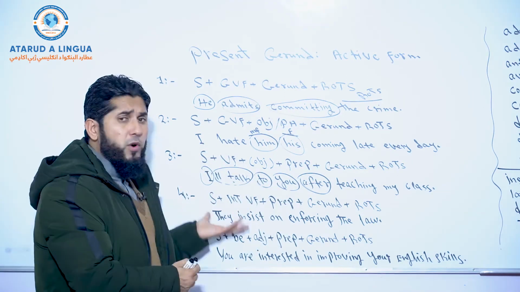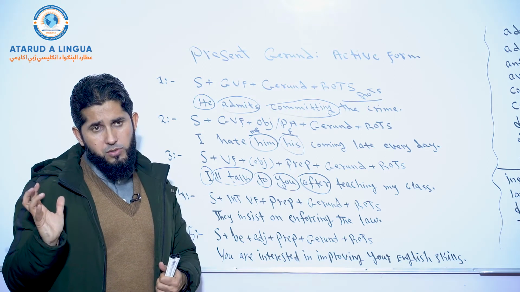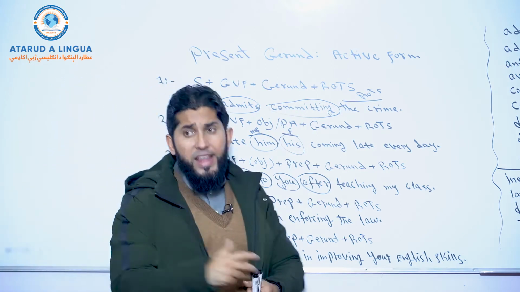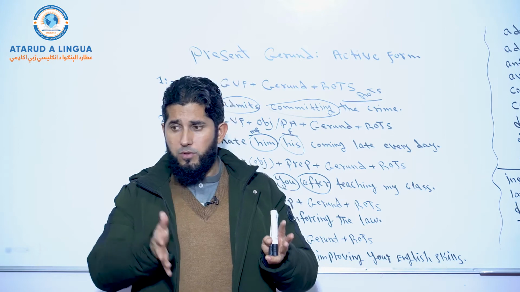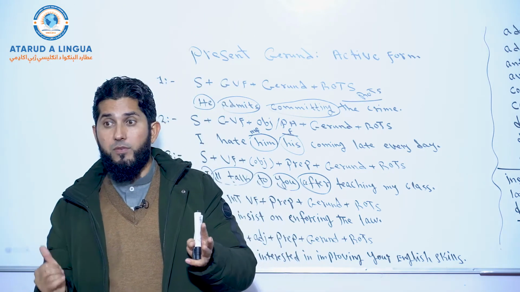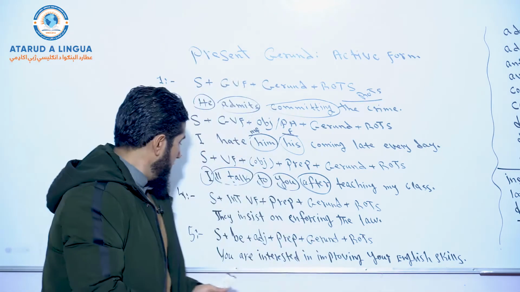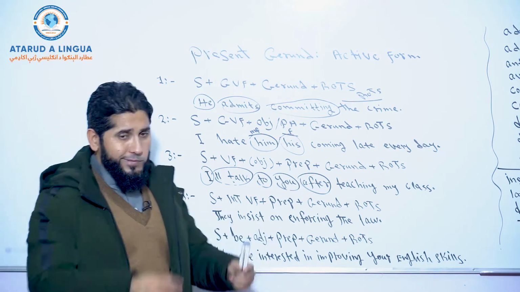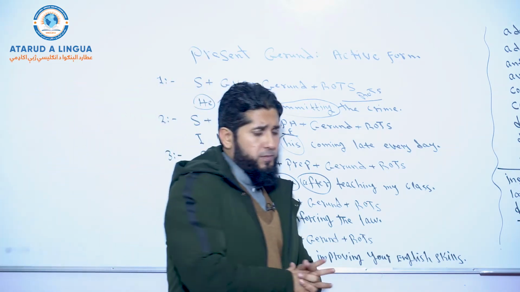And structure number 4, again, intransitive verbs, the verbs that need prepositions. And then those prepositions should be followed by gerund. There are some phrasal verbs, they have prepositions at the end, and those phrasal verbs can be followed by gerund. And finally, again, collocations. So think about the specific adjectives which go with specific prepositions.